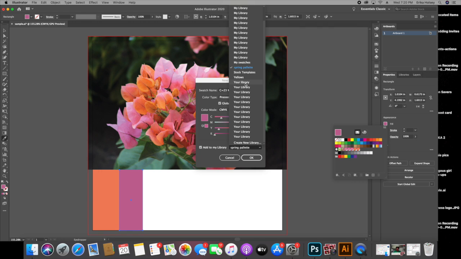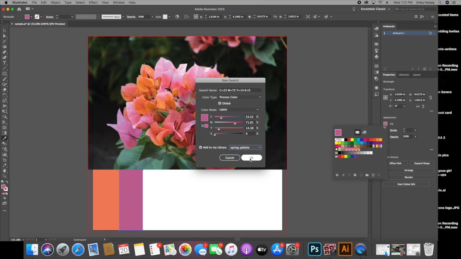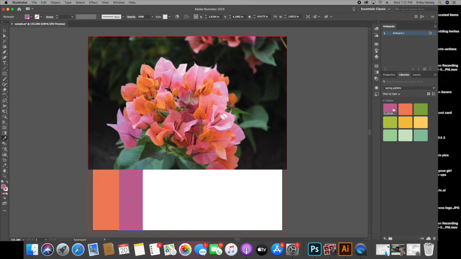So in this image, you see a lot of different colors. So if I was to choose to make a color swatches of just different shades of pinks, I can then create just a palette with just different shades of pink and then label it. And as I collect things, I can drop it in different palettes. But since we started with spring palette, we're going to continue with that. So I'm just going to click OK. And again, it shows up over here. And I go up under my libraries, pull this down, and again, it'll show me the most recent color palette group that I've made. So you'll see it there on that side.